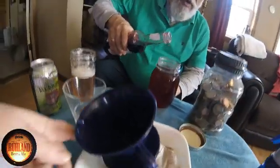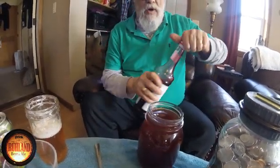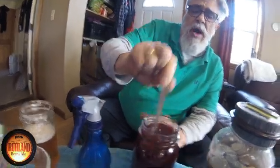So we're going to add a little bit more syrup to the tincture here. It's really good. But it's very strong moonshine. Very strong. I'm going to stir it up again. I'll sanitize my spoon over a towel here. Not that it matters, but... So there's our homemade tincture. I'm going to get a spoonful of it. It's medicine, for Christ's sake. Just like the kind Grandma used to make. How you doing? And there she is. We'll put that away and use it for sore throats.